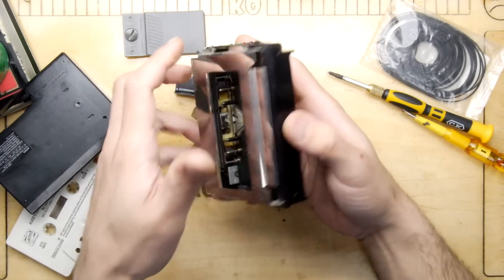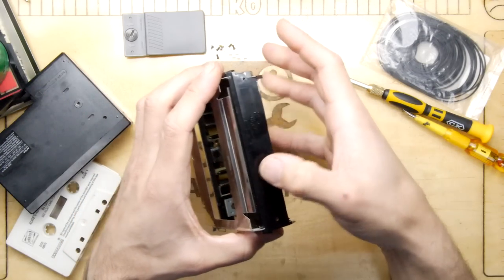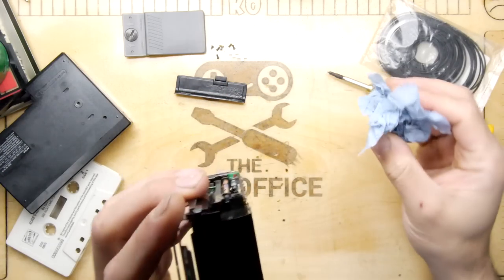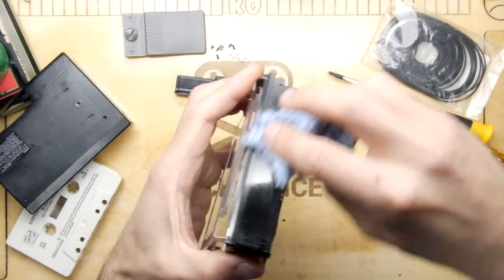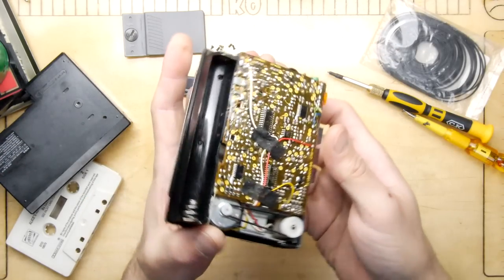I also undid the screws at the hinges of the door, but they were unnecessary. And there does seem to be some sort of weird juicy residue in here, which is a bit worrying. I don't know, I think it's battery source, so be careful of that.